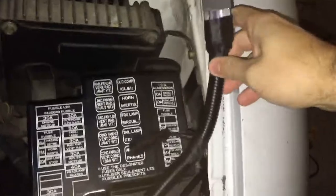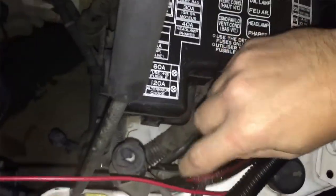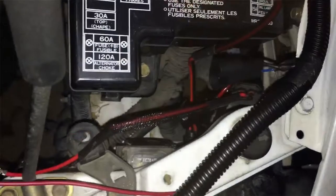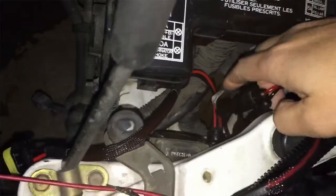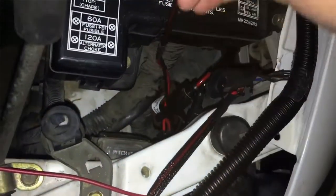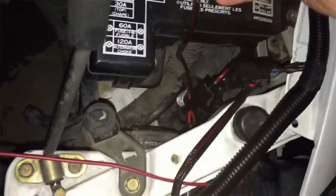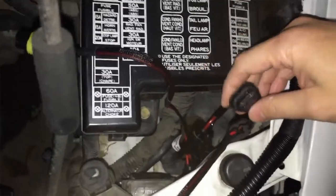So what I need to do now is, my tripod is broken, so I'm trying to use just a single hand. I need to put this in here, right? This will go down here somewhere. There are two things that come out of the headlight, right? Those little things that plug into the ballast, and this one, right? This one is my trigger, which I will plug in here.